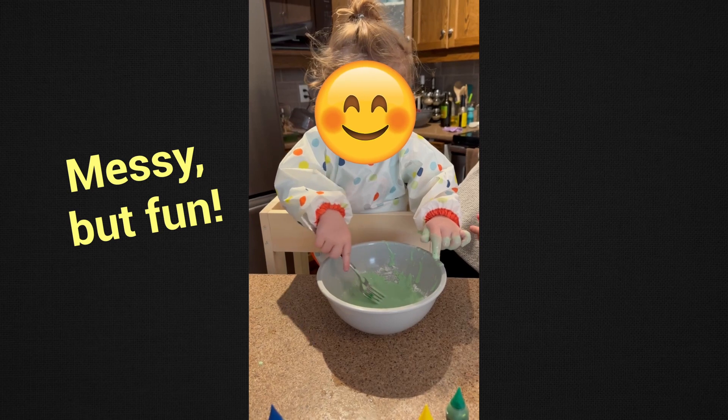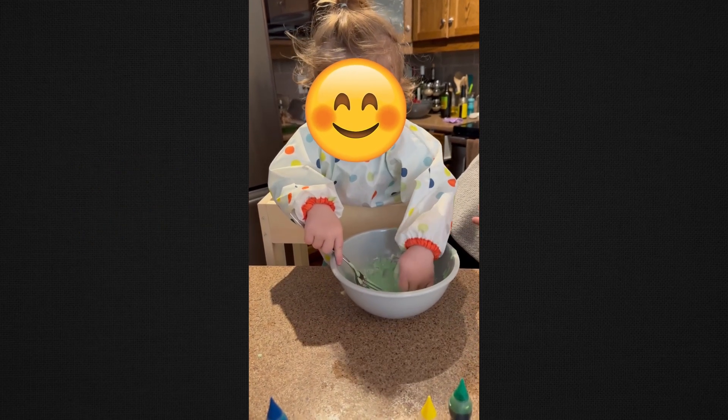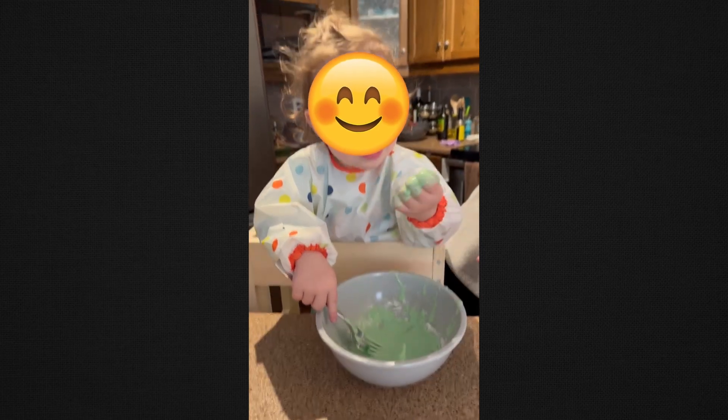To promote this sensory aspect of playtime, we have her mix dough using flour, water, and sugar. We have her help us make cookies, or we honestly just have her mix rice in a bowl so that she can feel the texture. Trying all these different textures has been so beneficial for her in exploring the world around her. Just let your child explore and feel and touch using their hands — it's a fantastic way to enhance their tactile and sensory skills.